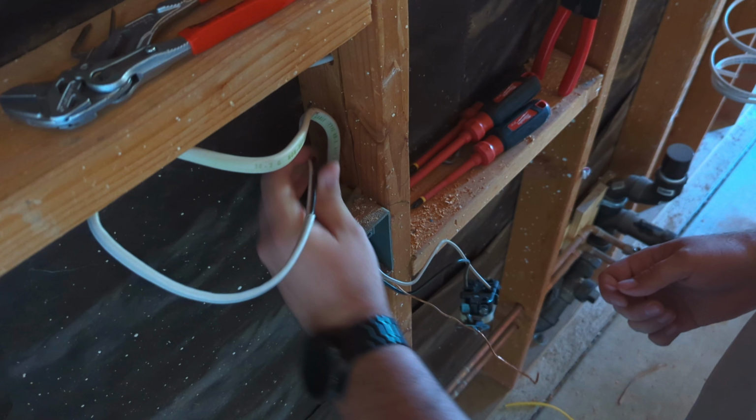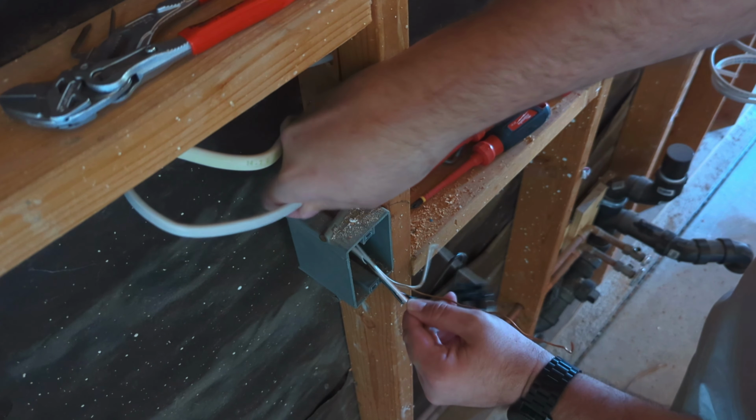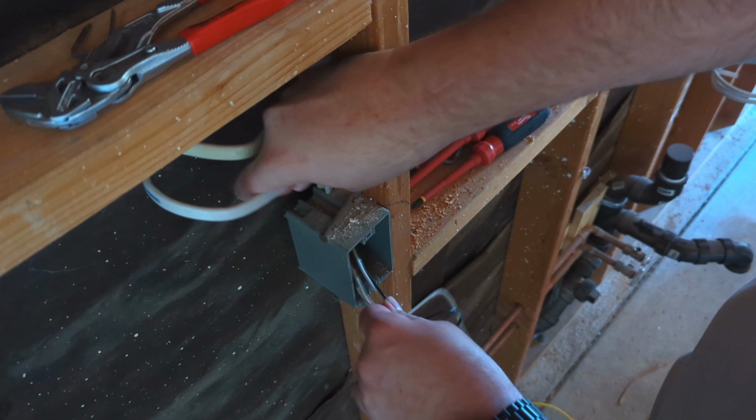Okay, so I'm just gonna make sure that all of this is 14 so we don't have any problems. 14, according to National Electric Code, can also only have so many outlets on it.